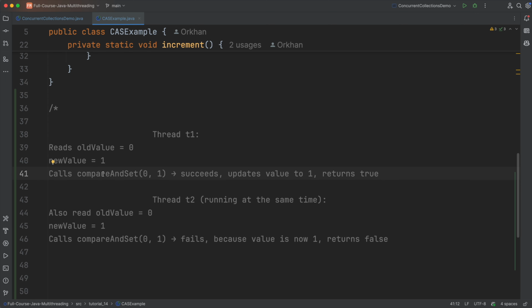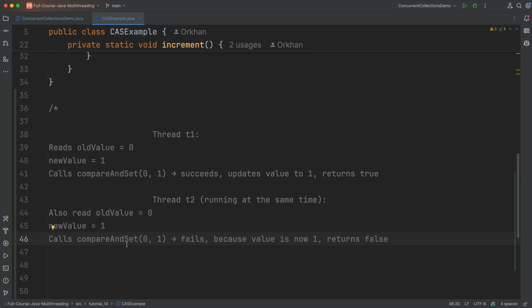So thread 1 calls the compare and set for 0 and 1. It succeeds because when it reads that value again, 0, it sees that this is equal to the old value, it sets that to 1 and it returns true. But the second one doesn't succeed.